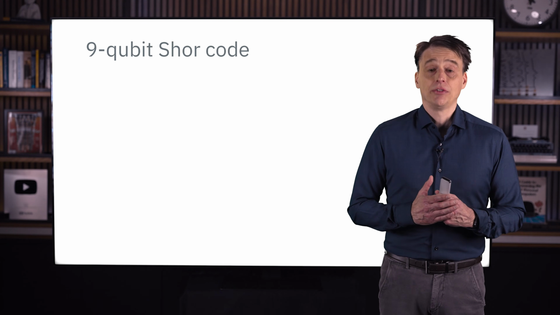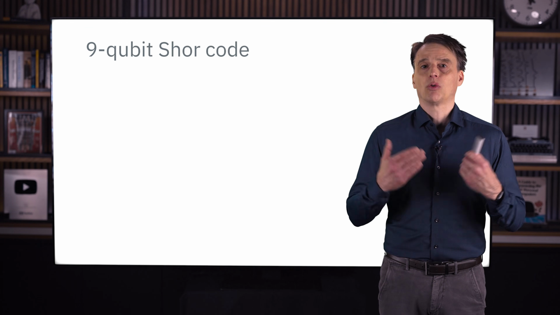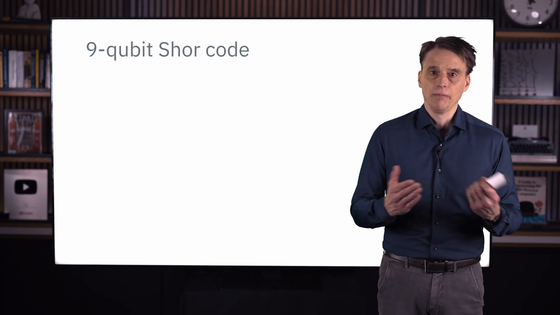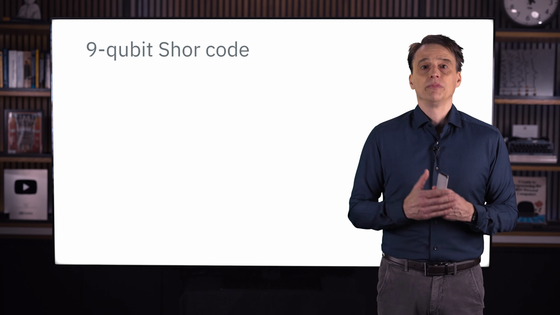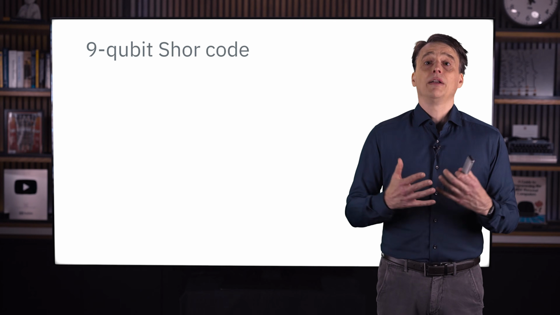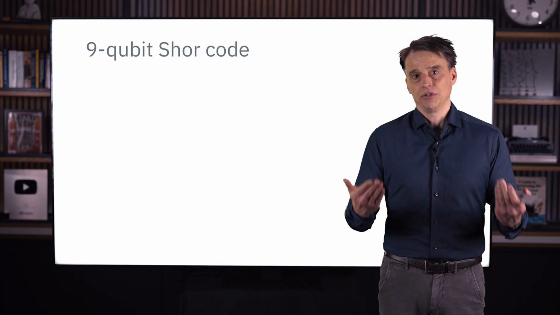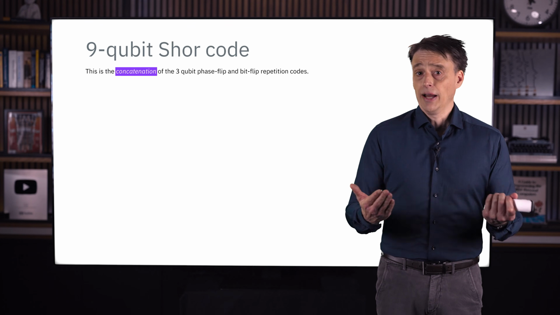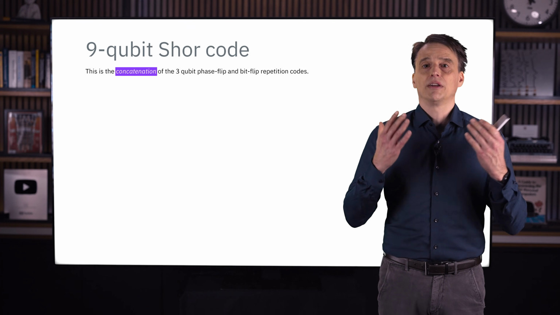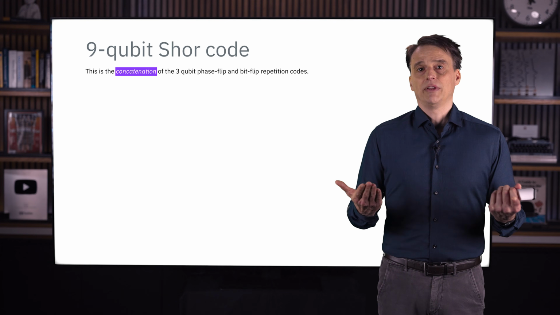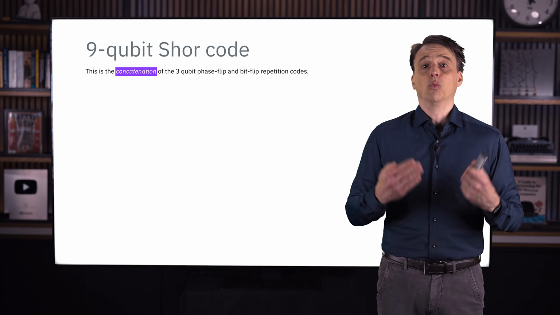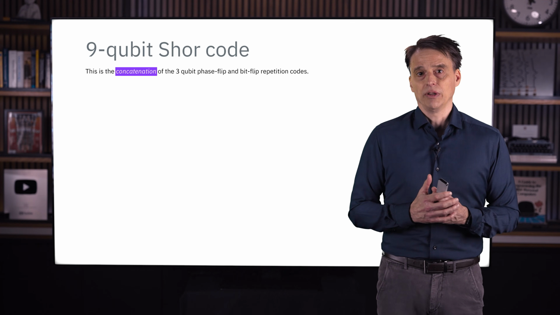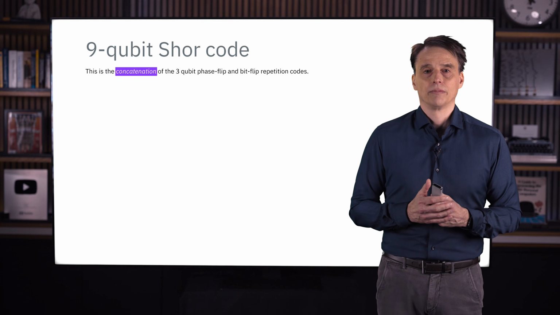It's now time to discuss the 9-qubit Shor code, which is a quantum error correcting code that we can obtain by combining together the 2 codes that we just saw, meaning the 3-bit repetition code that allows us to correct a single bit flip error, and the modified version of that code that allows us to correct a single phase flip error. To be more precise, the 9-qubit Shor code is the code that we obtain by concatenating the 2 codes, which means that we first apply one encoding, which encodes 1 qubit into 3, and then we apply the other encoding to each of the 3 qubits separately, so we'll get 9 qubits in total.